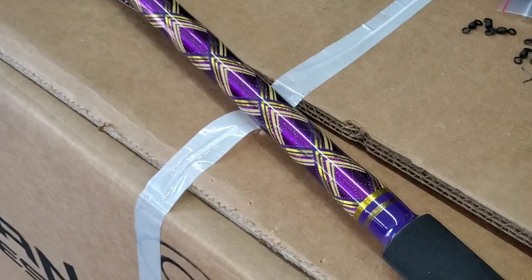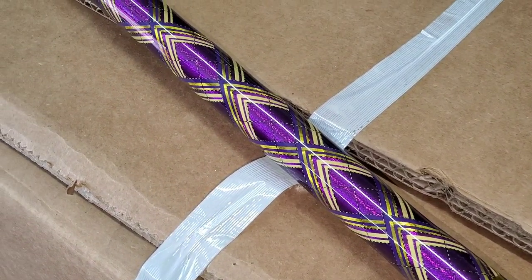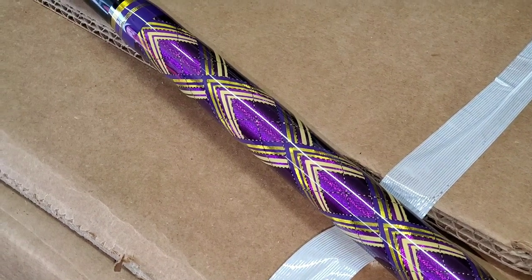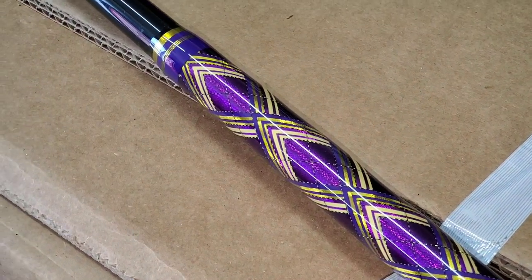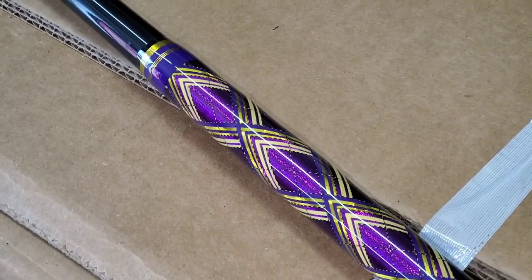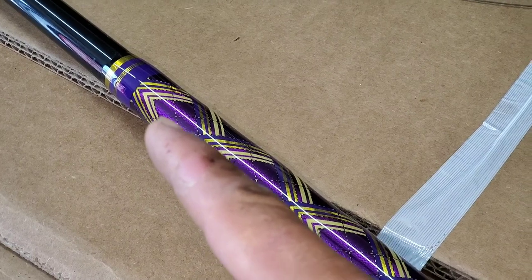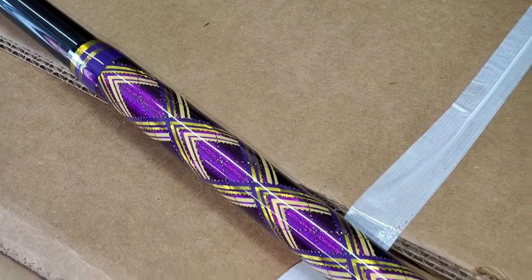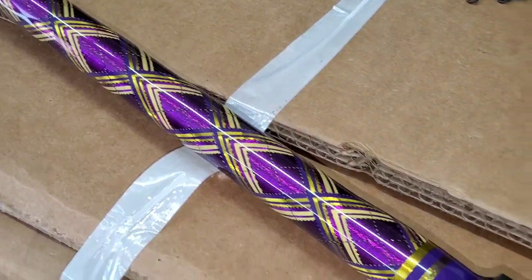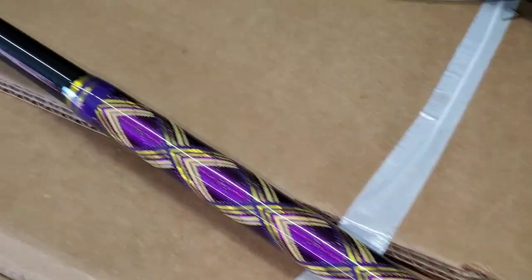Let's see. There's the wrap right there. And I'm going to go as slow as I can, just because, I mean, look how clean them lines are. This thing is a masterpiece. And as you can tell, too, with the lighting. See the lighting? From the light across, look how perfect the line is all the way down through all the colors. You know, this is freaking phenomenal.